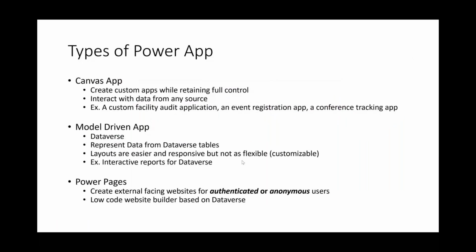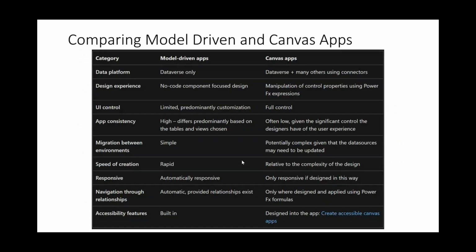All right. So when you get this slide deck, you will find that we have a slide in here that kind of gives you Microsoft's breakdown of those model-driven apps versus Canvas apps. The thing that I want to highlight here, there's two, is data platform, right? Model-driven apps, they love Dataverse. They don't really enjoy working with those other apps. We can work around that, but that is really what they want to get their information from.